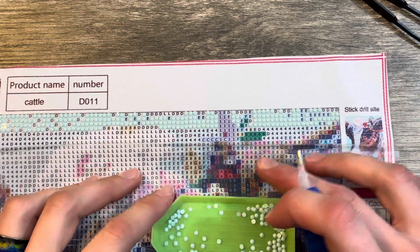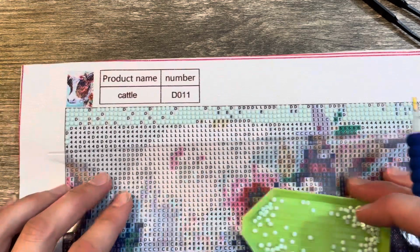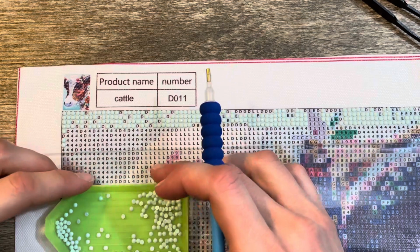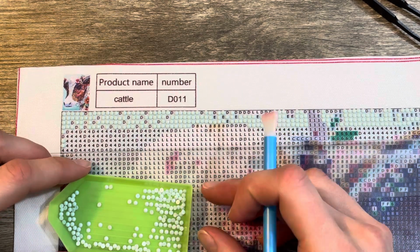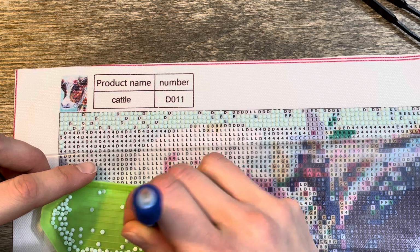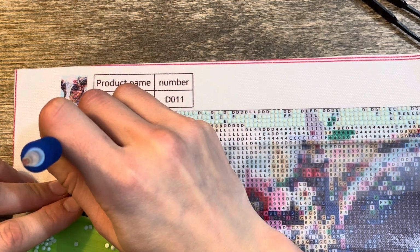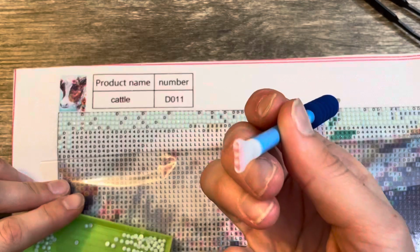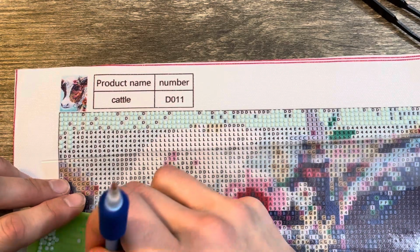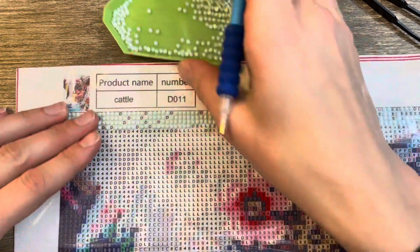All right. I just finished the number 4 in that entire row right there, so I'm going to move on down to the next row. Making good progress on this already. I'm loving it. I might change the wax on the other side of this pen, my four placement side, it's getting a little dirty. Okay, we're going to take a little moment here, set that aside.